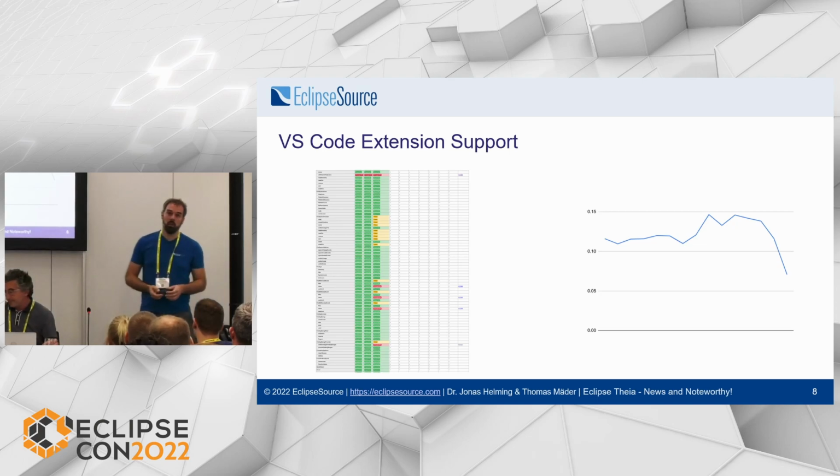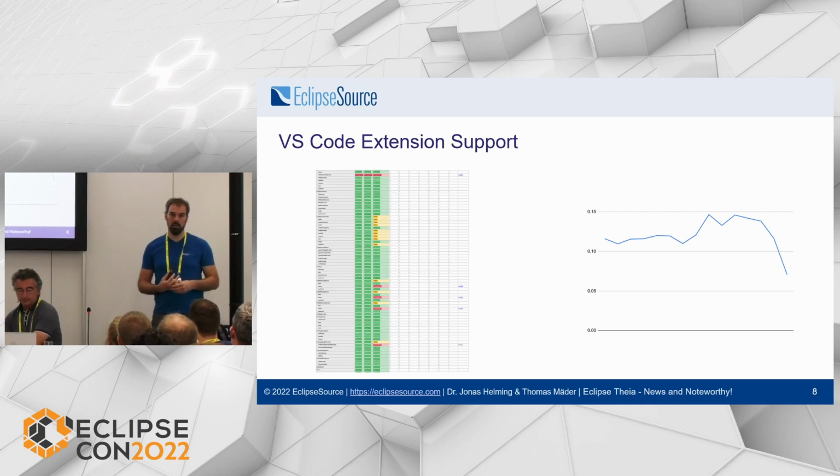Right. Next feature or improvement I would like to talk about. You might have heard, for example, in my talk in the morning, that Theia supports VS Code extensions. That means if you build a tool based on Theia, you can make VS Code extensions a part of it and benefit from this ecosystem and consume the features. Either you already make them a built-in part of your application from scratch, or you allow your users to install them after the fact. The reason why this works is that Theia actually provides the same API as VS Code does.